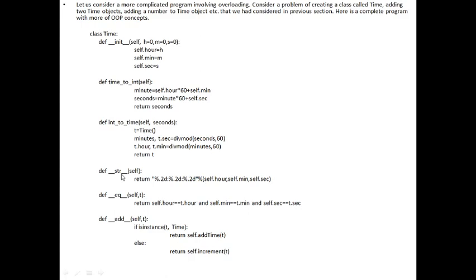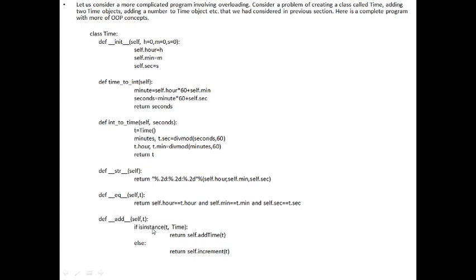Again we have a str function here, then we have the eq function. With this equal function we are overloading the equal operator, self comma t, just checking whether two times are the same or not. Then we are overloading the addition here, self comma t, two objects: self is one, t is another. If isinstance(t, Time), return self.add_time(t), else return self.increment.